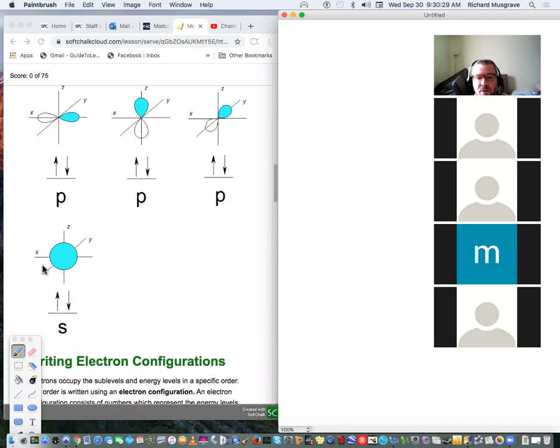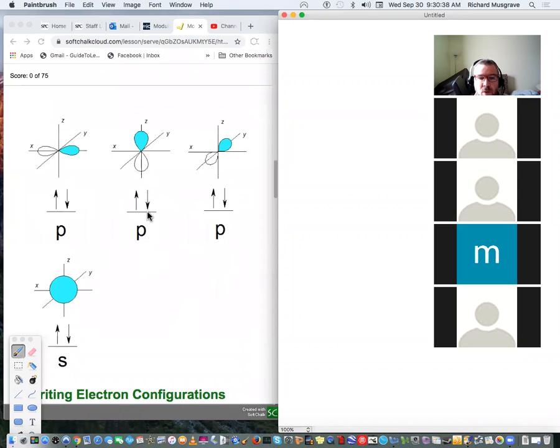So we have an s orbital, which is kind of spherical around a central point. And I use these x, y, and z axes to define a three-dimensional space. The p orbitals look like little barbells, and those are along each axis here, the x, y, and z axis. There are 2 electrons in each orbital, and whenever we place electrons in an orbital, we always do so with opposite spins. So one will be up and one will be down when they're placed in the same orbital.